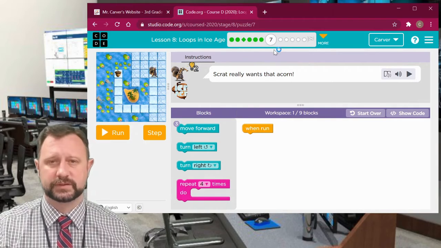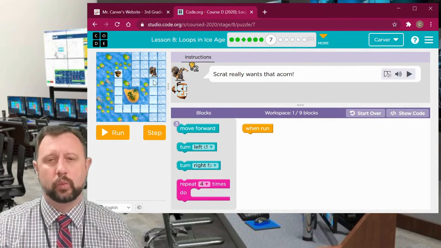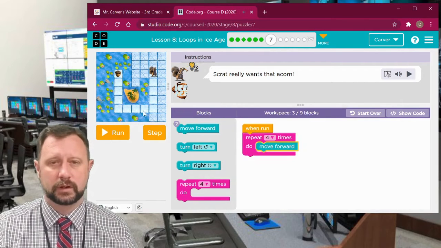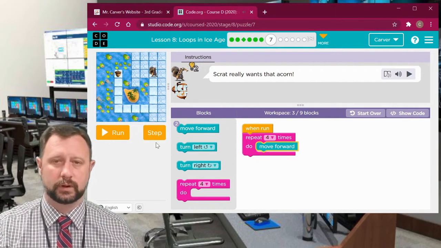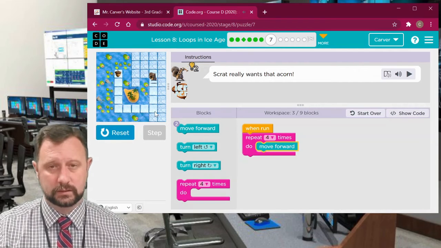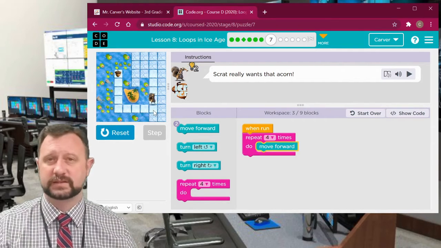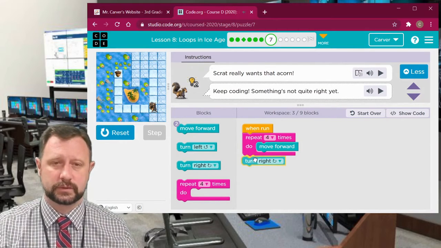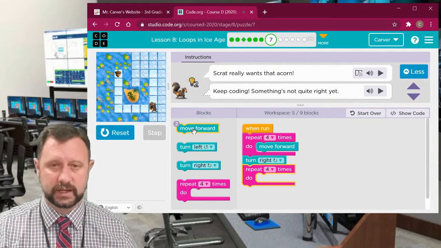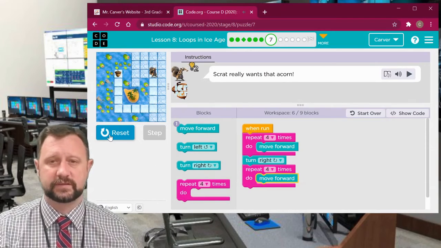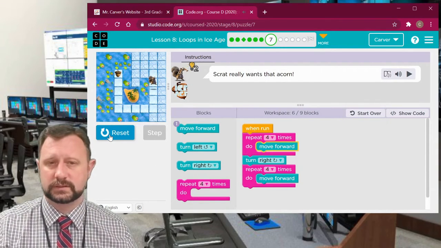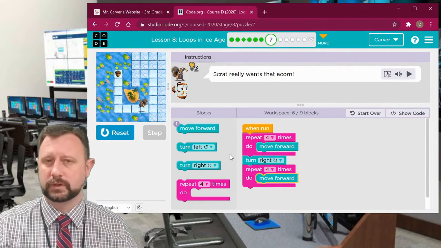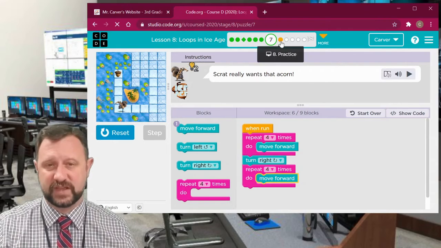I'm going to preview some of these other puzzles. Again, that same idea. What will you do here? We're going to repeat something like going forward. 1, 2, 3, 4. When he goes all that way, 1, 2, 3, 4. This is very similar to the puzzles we just did. What would we do next? We are going to turn to the right, and then we'll do it again. And we'll try and go this way. Let's see if that works. Okay, 1, 2, 3, 4. Turn right. 1, 2, 3. Okay, I think you would probably figure out then how to finish that code.